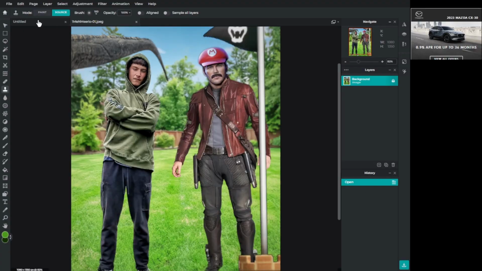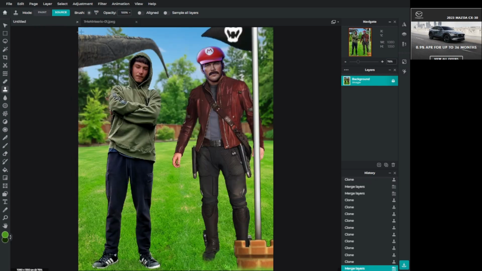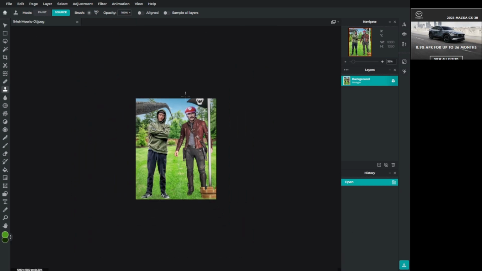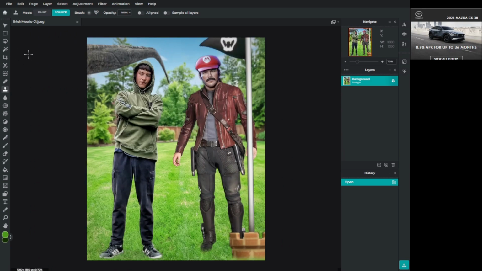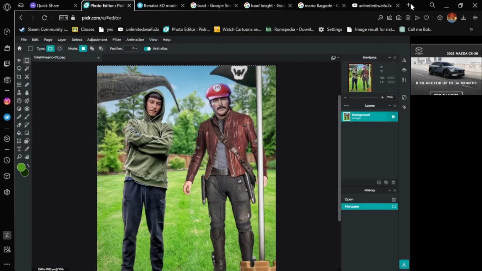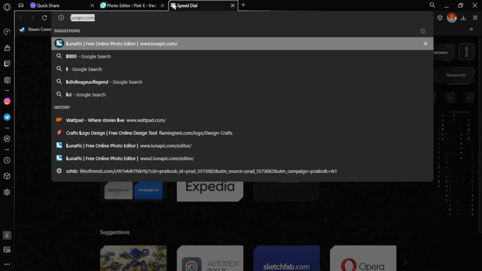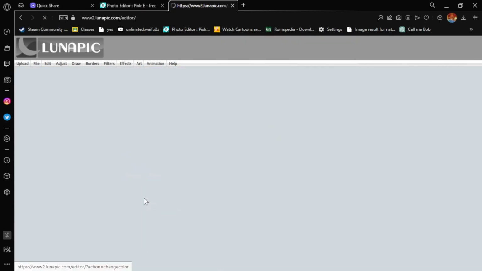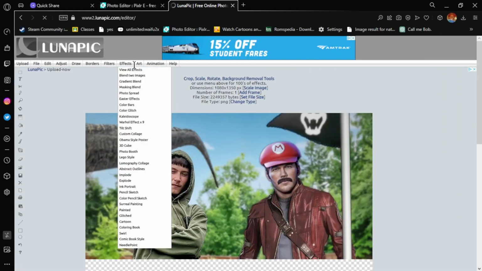Basically, just add a little bit more flair to it, decrease the color. It was kind of popping out too much to me. Final detail I want to add to it. This is one of my secret things. I've been gatekeeping for a while, I must admit. So we're going to copy this and go to this one little website I got, called Lunapic. Basically, it adds little sketchy effects to it.